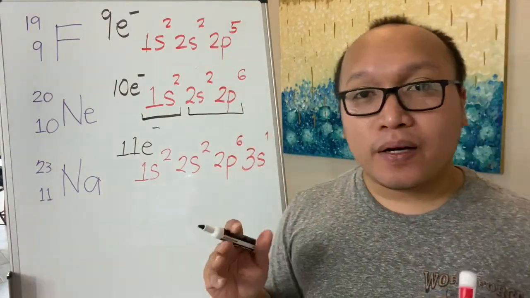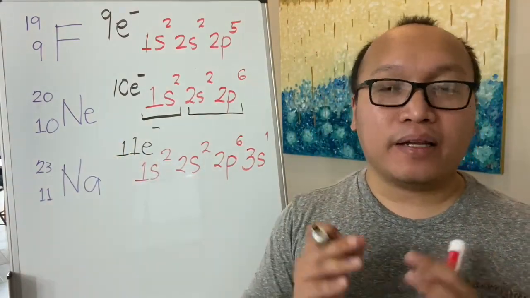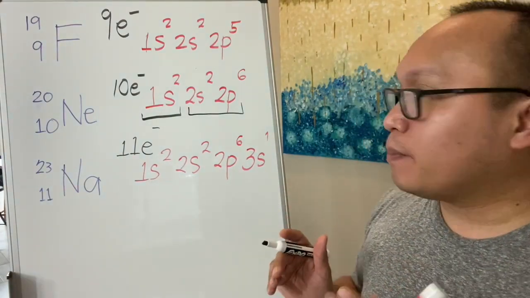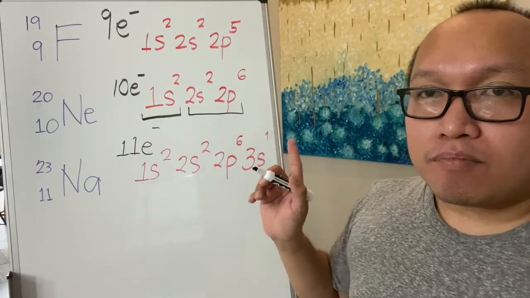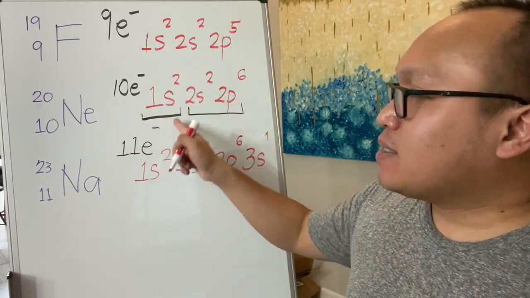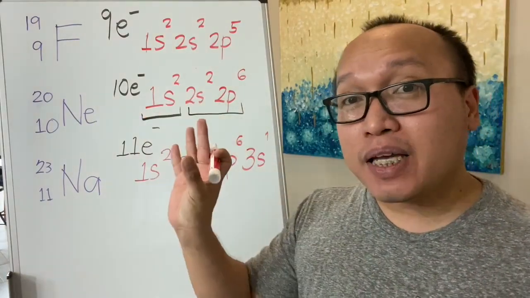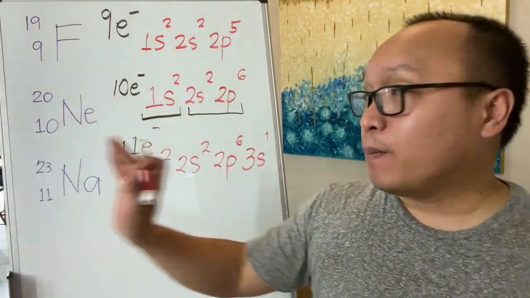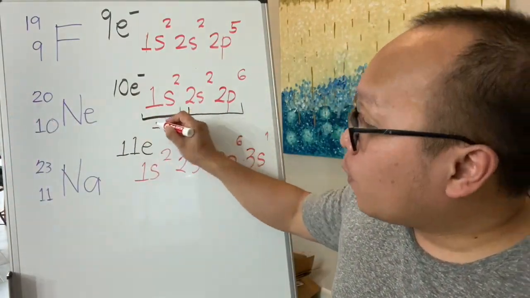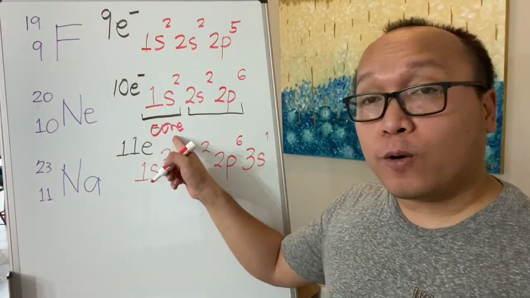Itong configuration na to is the reason why, like helium, neon is a very stable element. So it doesn't form any chemical bonds, it doesn't form any compound because it has completely filled orbital. And in this particular case, may dalawang mahalagang concept akong ituturo sa inyo. Ano ang tawag natin sa 1s orbital? So yung 1s orbital, which is situated within the first shell o yung mas mababang energy level or mas malapit siya sa nucleus ng neon, this is what we call a core orbital.